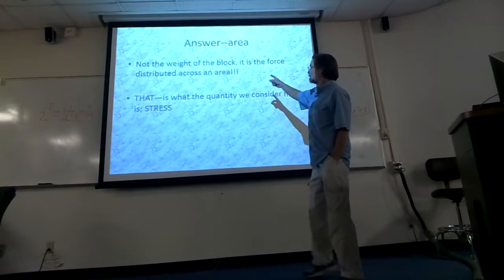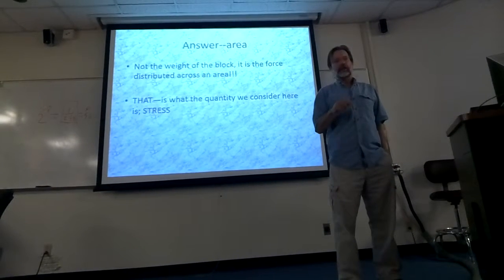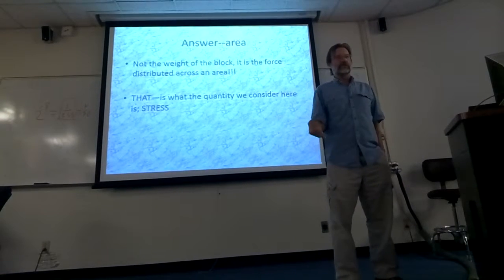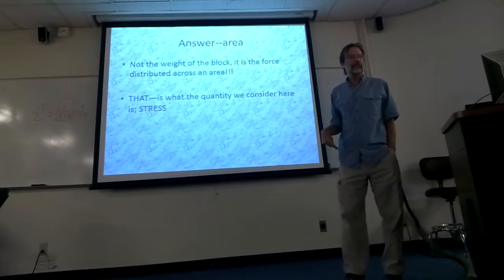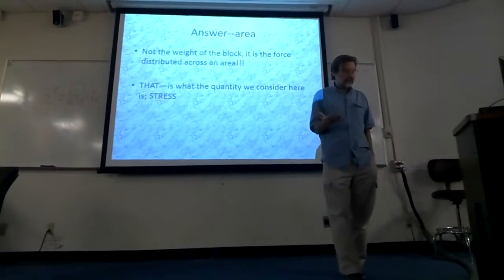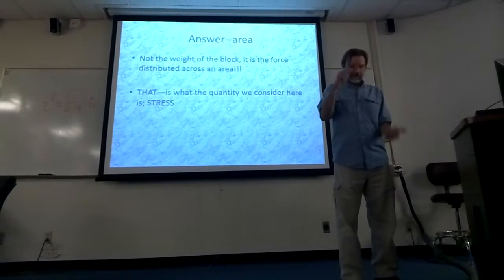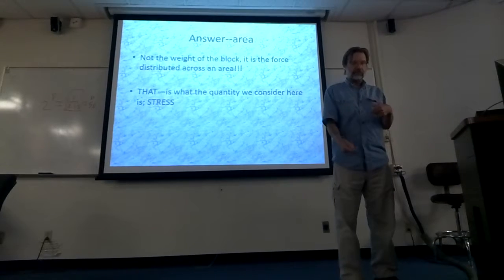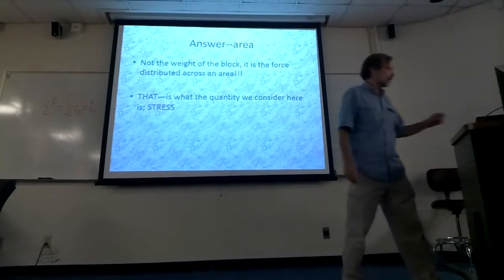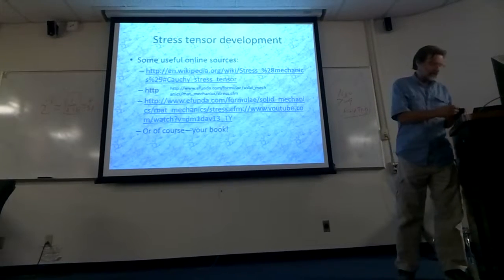And we'll talk about this shortly, but what that really means is the proper law for frictional sliding has to do with normal stress being directly proportional to shear stress across the boundary. And we'll talk about that when I go to specifics. But the bottom line is that's an illustration of an area concept, because the surface area varies. You have the exact same weight, but the forces are distributed differently across one area versus another, and so you get the same effect because they cancel out.